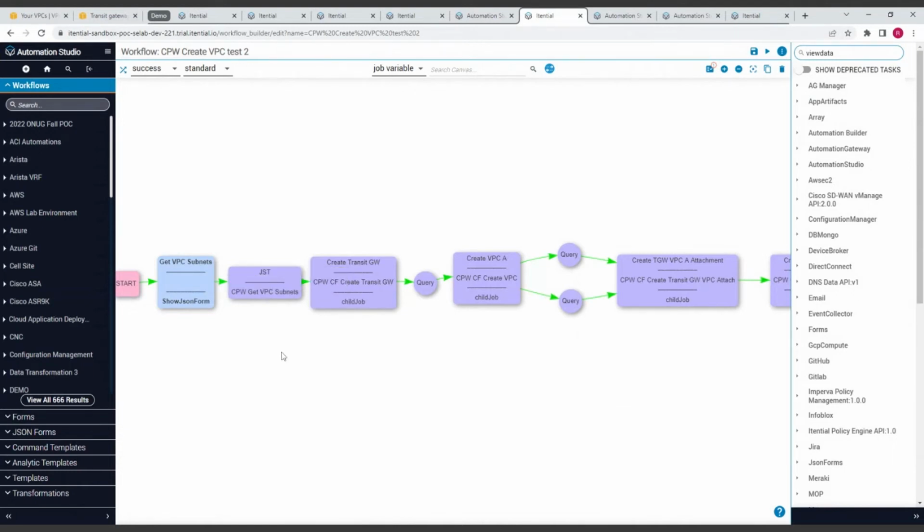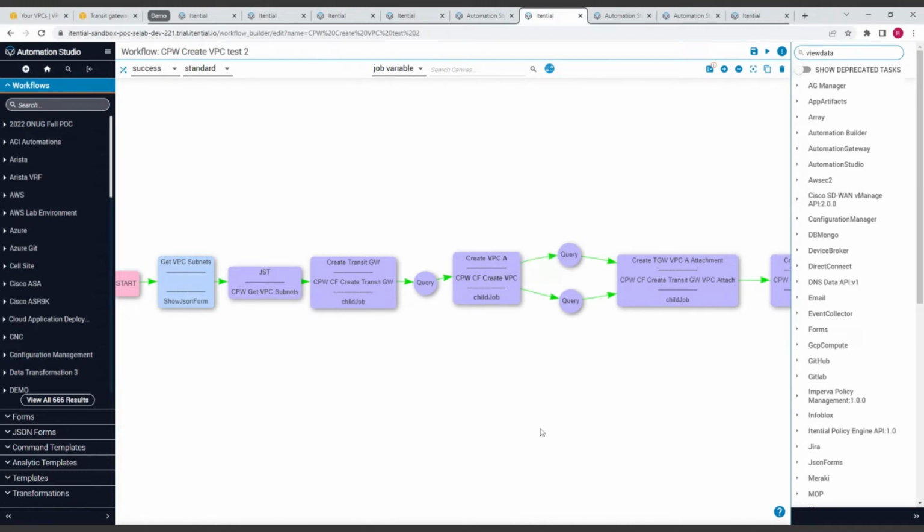So you can create a form that literally just brings up a form that somebody can fill out as needed, can have drop boxes, free-form text fields. That data gets expressed as a JSON object. That JSON object, like everything else, can be used in further steps in our workflow. So here I'm using a data transformation to extract that data and actually manipulate that data a bit so that it can be used later on in this VPC, create VPC.